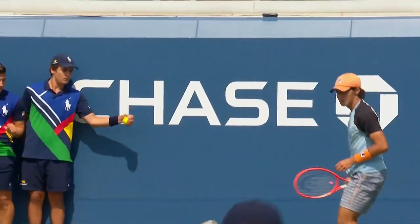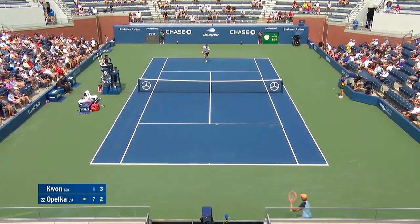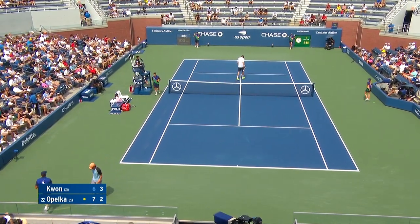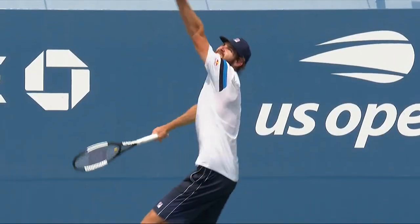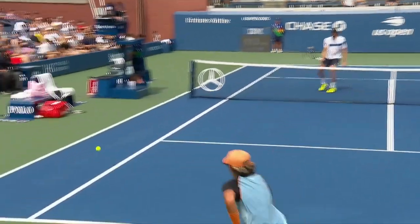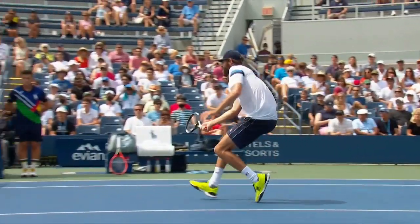I think a lot of players in the modern era think they're going to hit a big winner there. He had a semifinal run, lost to — who did you lose to? A guy named Rafael Nadal. It wasn't a bad match — it was four and four. I think that's going to be a winnable match.